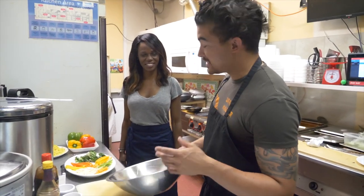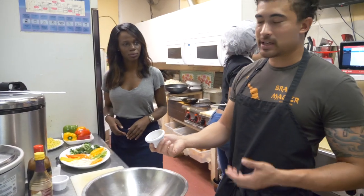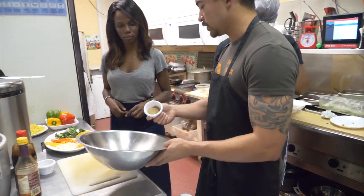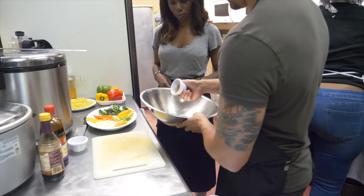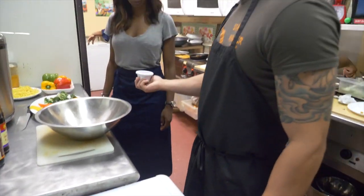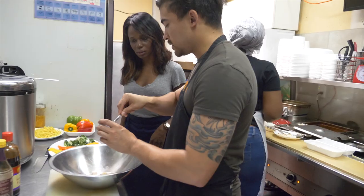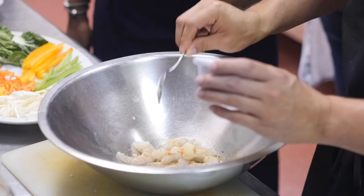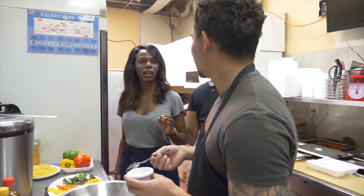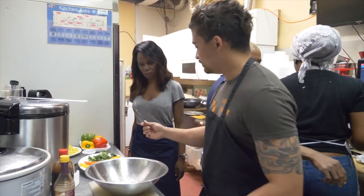So we are going to season the shrimp. First, put the shrimp in the bowl. I mixed the seasoning salt, onion pepper, and garlic pepper together. We are going to season the shrimp with a little bit of that, along with fresh garlic and scotch bonnet. We are going to use only a little bit because we want to save some for the pot. Now, do you leave the seeds in? I leave the seeds in because it is supposed to be spicy. If you take the seeds out, it is less spicy.